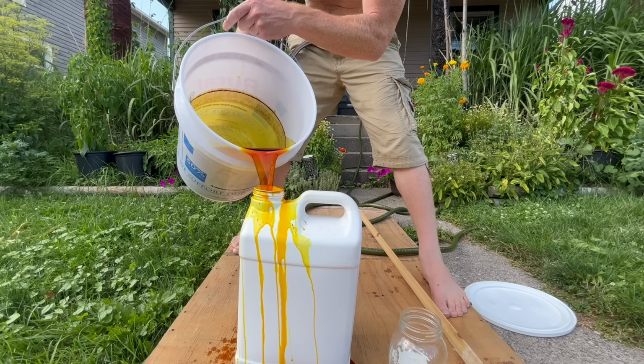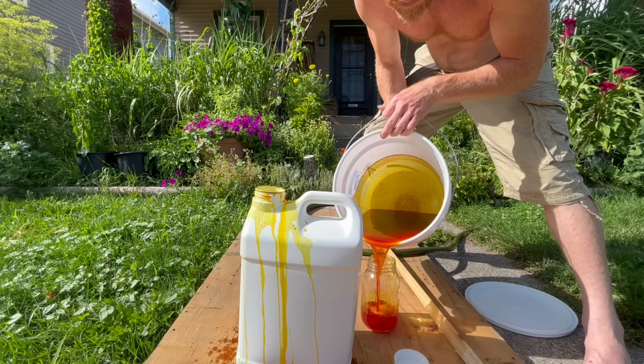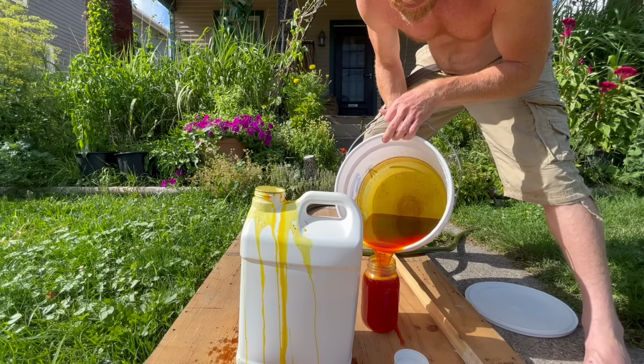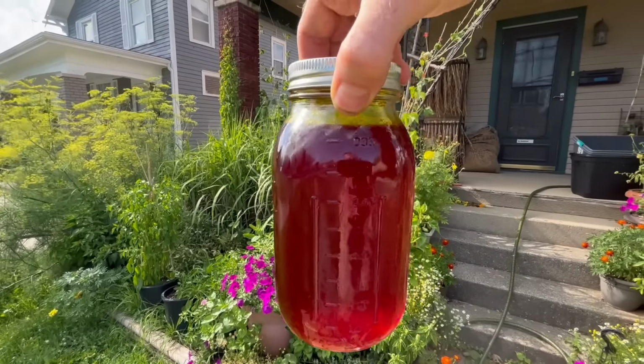Now, you shouldn't spill it all over the place like I did, but I was just trying to show you guys, so I had to make the sacrifice. But glass is best and this stuff will keep indefinitely. So make this and you're good for years to come.